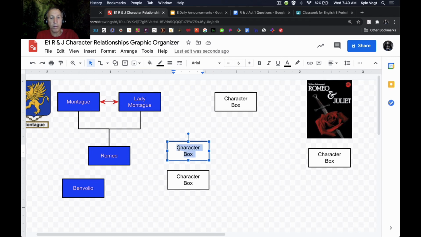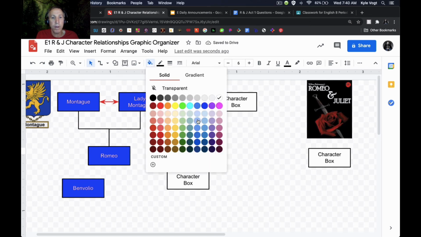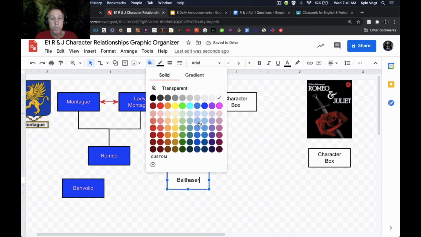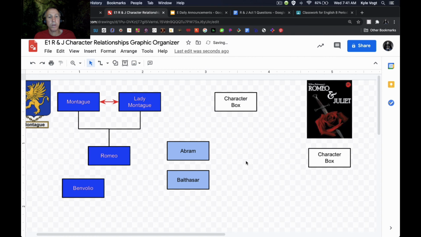Let's see what that looks like. Abram. And how about a nice light blue? There we go. Balthazar. Also light blue. Is that the same one? Yeah, try to make it look good.